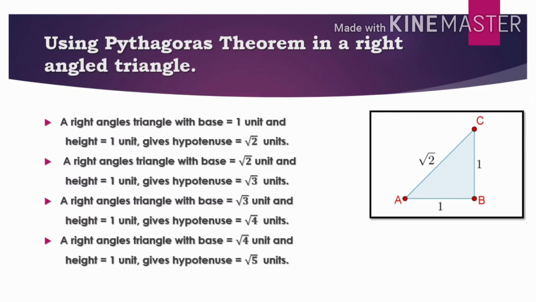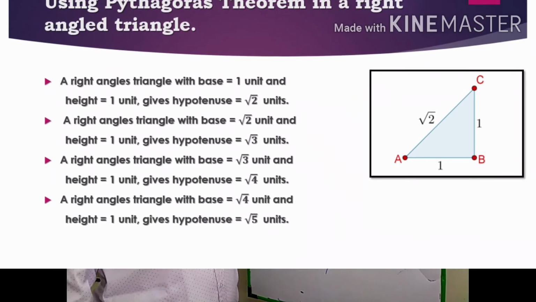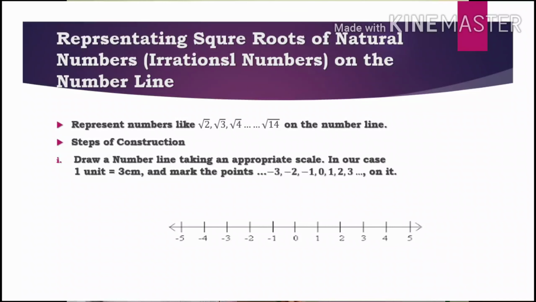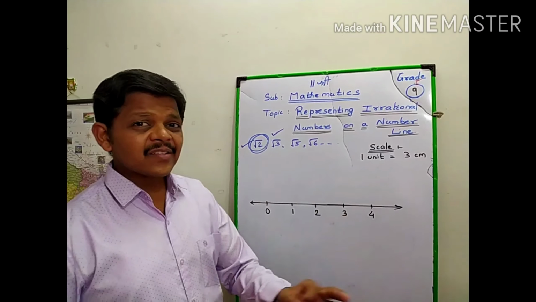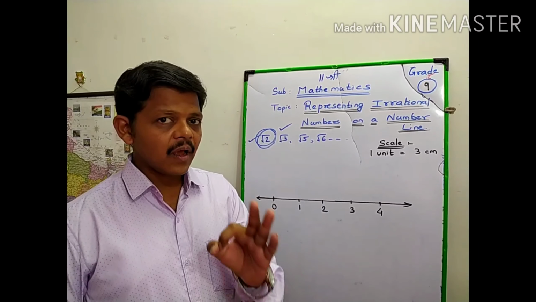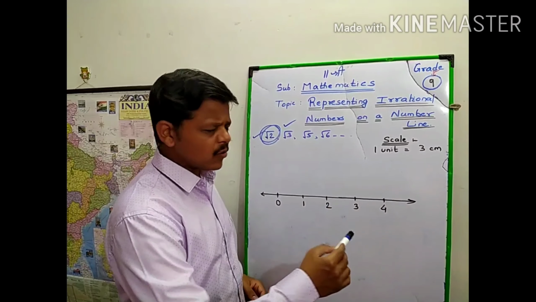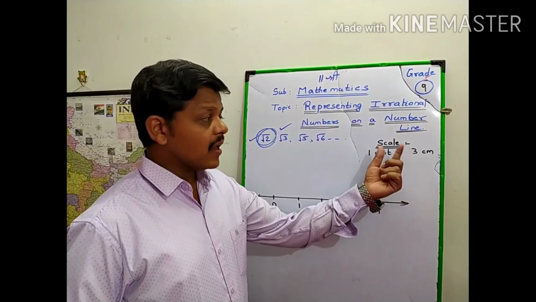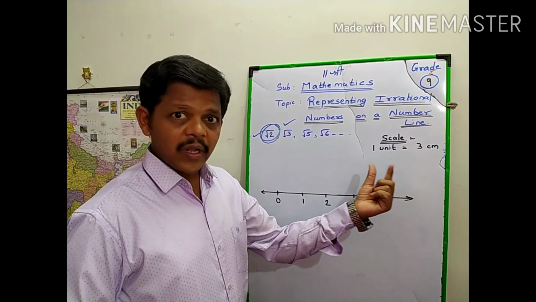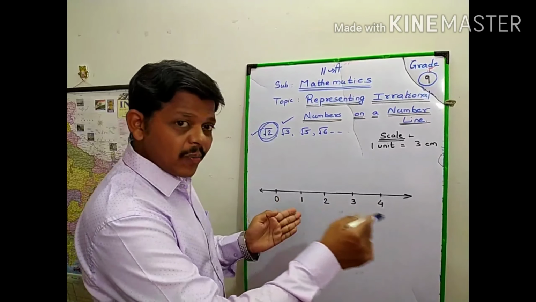Exactly this concept we are going to use, Pythagoras theorem on the number line now, and try to find out the positions. So this is what we have taken, a number line. Okay, the scale is a very important factor over here. Understand what scale I have taken here for convenience. You will also take the same scale. Larger is okay, but don't take a smaller scale because we want to find out many things over here.